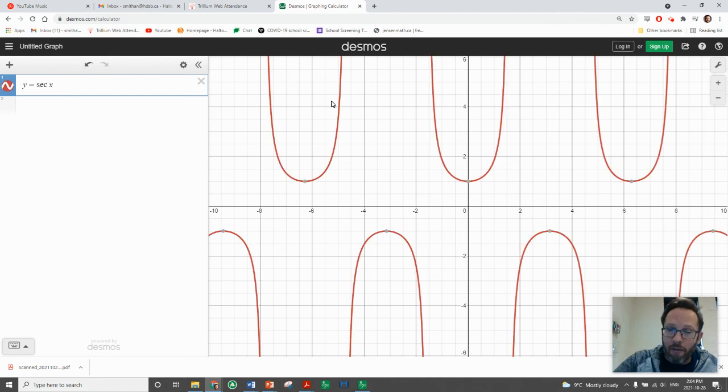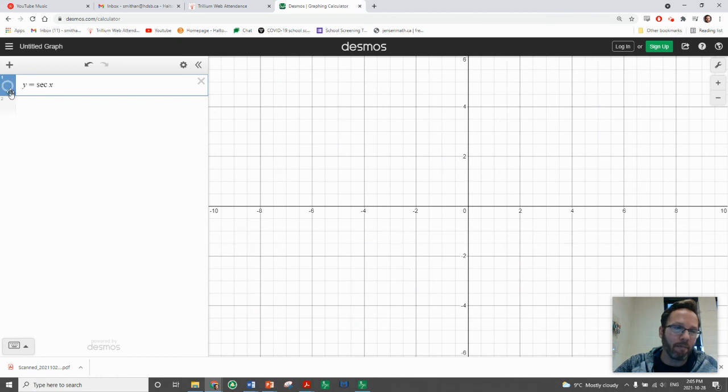That is a cool graph, I got to say. Where that graph comes from is a part of our 5th unit. We're going to make use of the fact that we've already worked with reciprocal functions. Like we've done reciprocal of a linear function and reciprocal of a quadratic function. Well, then we're going to do reciprocal of periodic functions. It's going to be a lot of fun. But that's the graph of secant x.